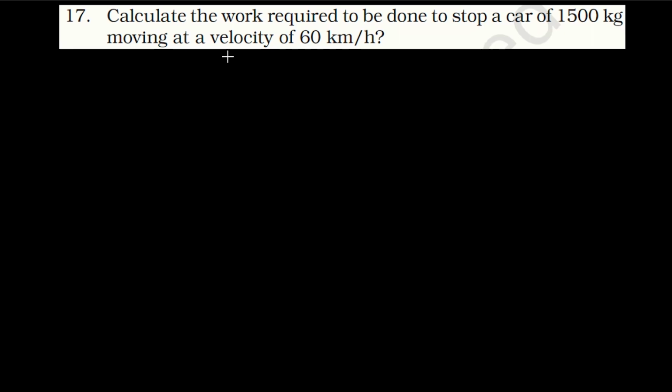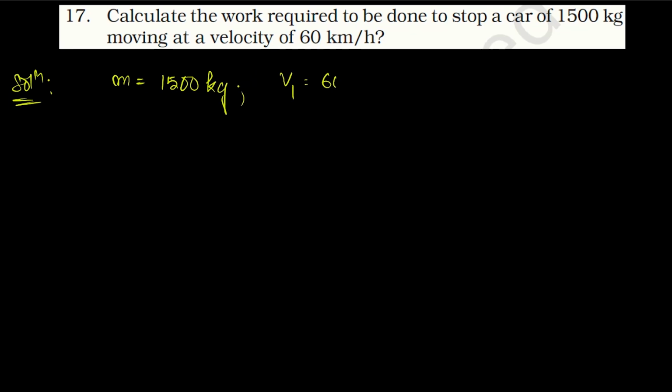This question is saying: calculate the work required to be done to stop a car of 1500 kg moving at the velocity of 60 km/h. Similar conditions are given here, but the quantities are a bit different. Similar type of answer. We'll solve it. So how are we going to solve that?